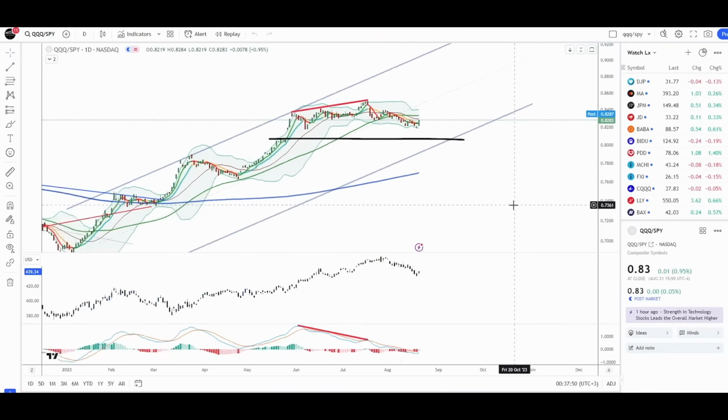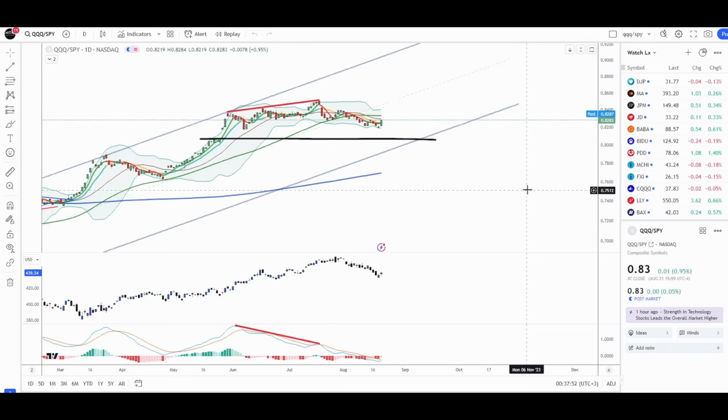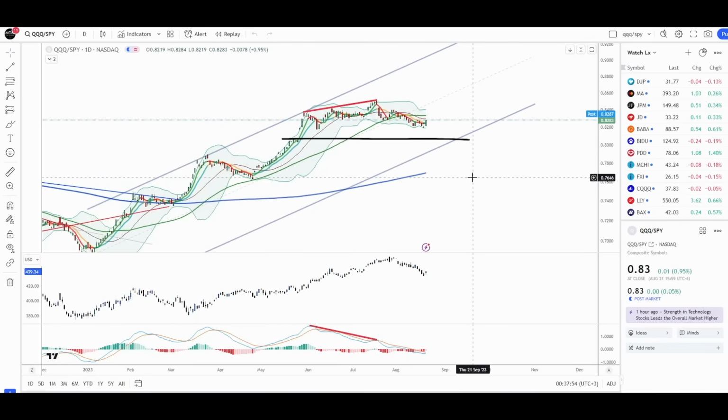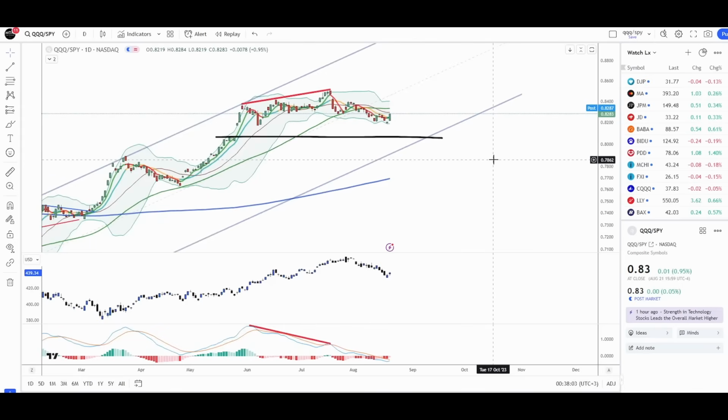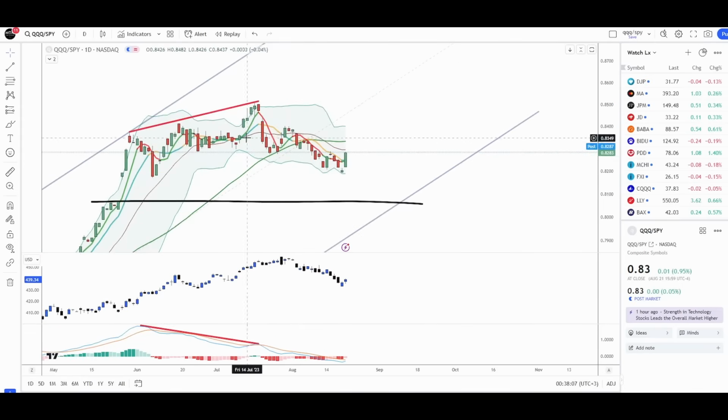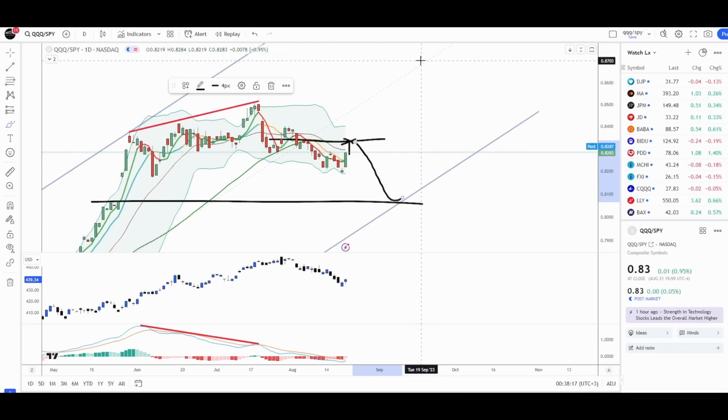One of those key charts that I watch to see the relative performance of the S&P, the NASDAQ, and the Dow Jones is the triple Qs divided by the SPY. Sometimes I use the triple Qs divided by the DIA, the Dow Jones, as well. But I think the triple Qs divided by the SPY is the better tool. Very easily, guys, we could be looking at a back test of the 50-day. Look at it. It's now flat. We could easily be looking at the back test of the 50-day rejection, and we continue down to fill this gap easily.